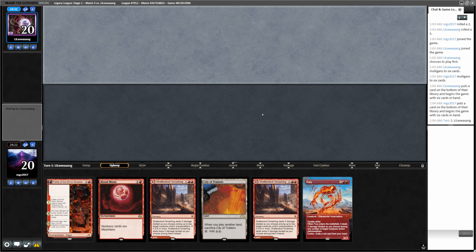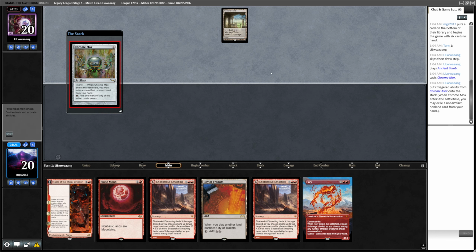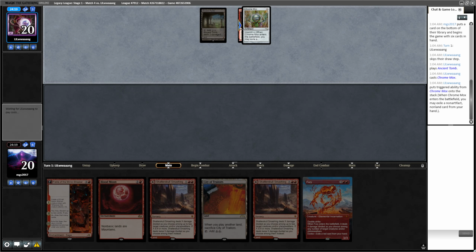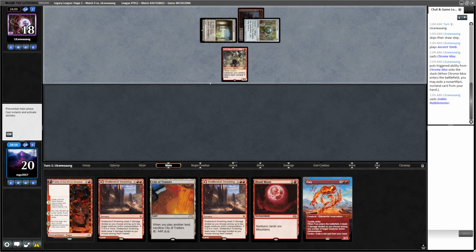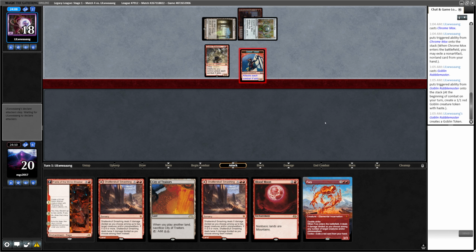What are we playing against? They have their own upkeep on stop. Ancient Tomb, Chrome Mox, imprinting Shatter Skull, Rabble Master. Okay. Well, I guess I'm playing Shatter Skull. Glad I kept this Fury. I'm definitely getting rid of this Blood Moon.